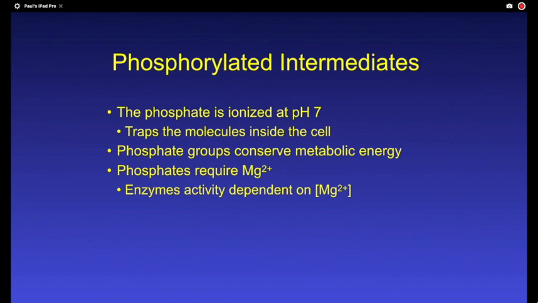One, the phosphate traps those intermediates inside the cell. Many of the intermediates will not be transported out of the cell. They may be transported between membranes and organelles inside the cell, but not outside. And so once glucose gets that phosphate on, it's kind of trapped. For it to come off, we have to take off that phosphate, and that's a very controlled enzyme, and that usually only happens in one of our tissue types. Most of the time, once glucose gets inside a cell, it's there for its lifetime.